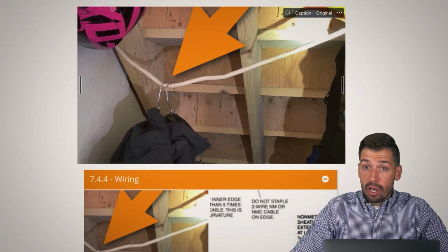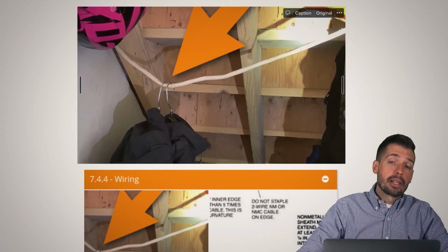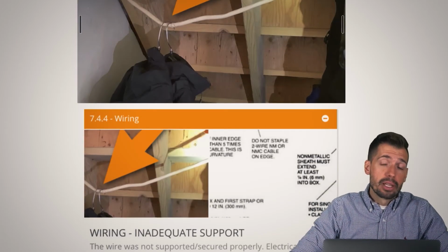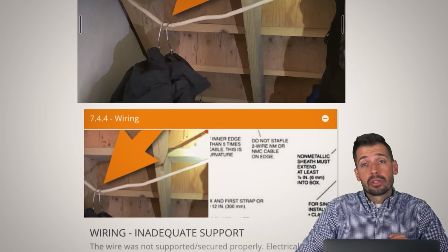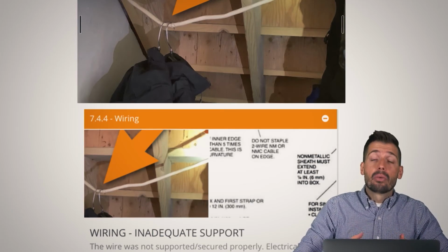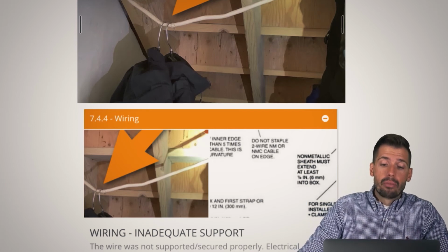Very good. The answer is no. You should not hang stuff on electrical wires. Whenever it comes back to properly supporting electrical wires, along with piping for gas and for plumbing, the reason we support them is because we do not want them to be snagged on anything, and we don't want things hanging on them in a way that they were not intended. So this needs to be protected and supported. That would be more than ideal.